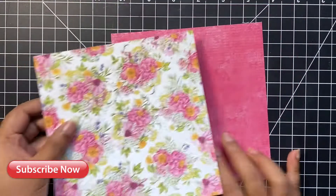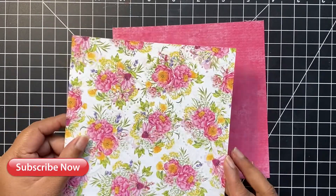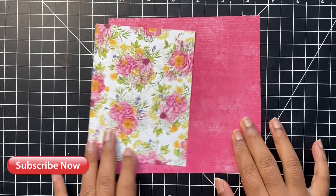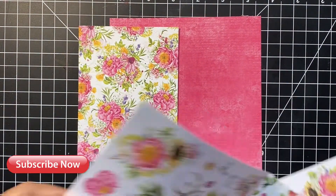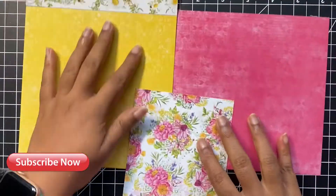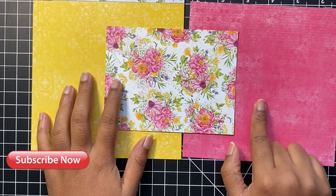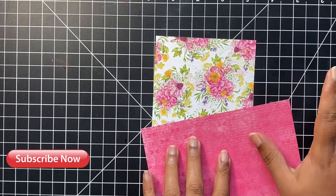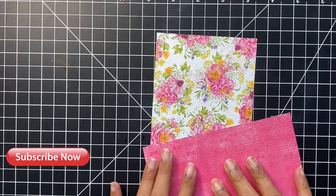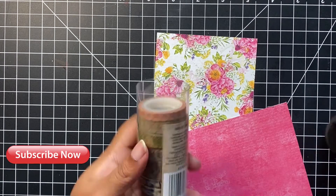Let's create our first card using this beautiful floral pattern paper. I'm going to use the pink pattern paper for the first two cards. If you look closely, the pink pattern paper has some texture on it — it's not a solid color, which makes it really fun to work with. I'm making an A2 size card and cut out the floral pattern paper at 4 by 5 and a quarter inches. At this point I was deciding between the pink or the yellow — I love how vibrant and full of texture these papers are, they're really thick and easy to work with — and I ended up going with the pink.